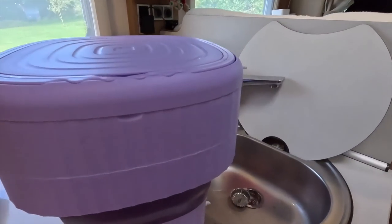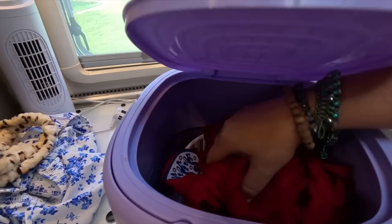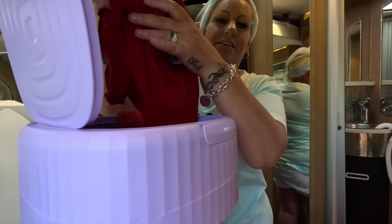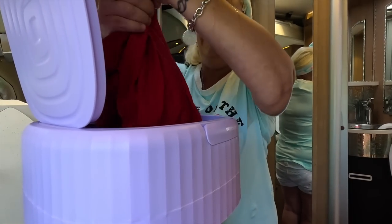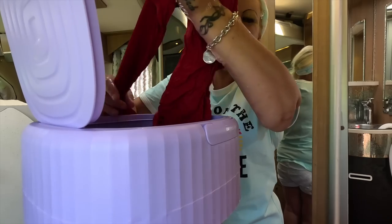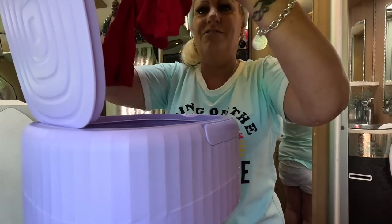Here we go. All right, let's see how well this comes out to dry. Okay, it's nothing like this machine down there. And actually, let me put you here. I'm actually now going to give that a squeeze. Oh, I bet I can get some water out of that. Yeah, see that? Even I'm getting water out of that. But is it bad? It's not bad, it's not terrible. There we go. Not terrible.